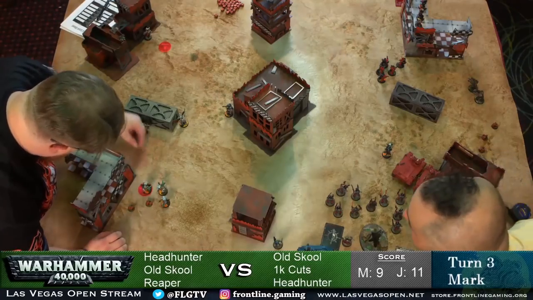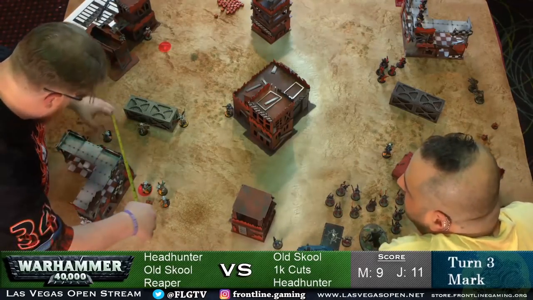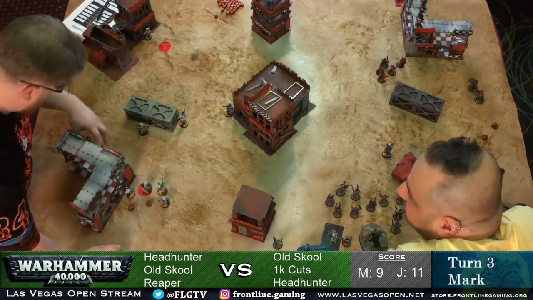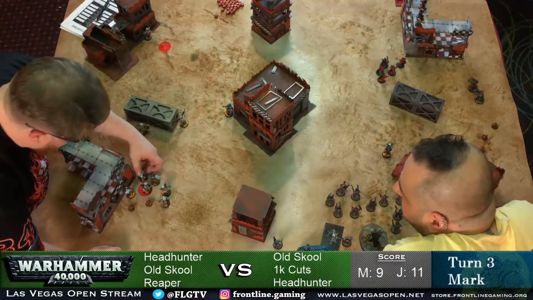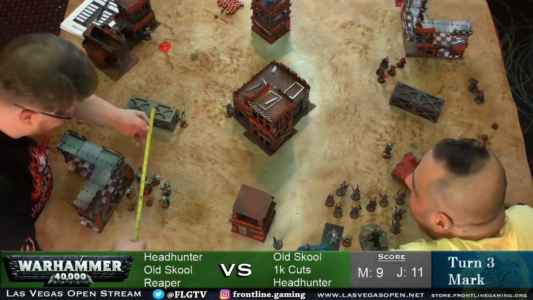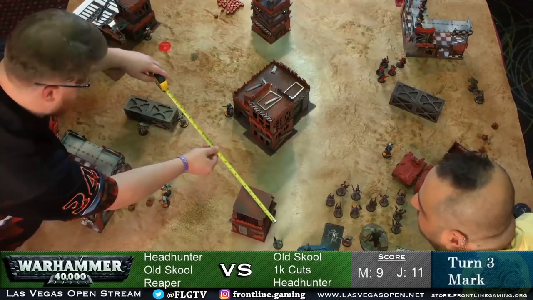I love the paint job, by the way. Thank you. They're beautiful. I was thinking about using some of the Stormcast Eternals because their wings are just awesome. Yeah, I thought about doing that too. I was like, those are really cool models. I can't paint white. I just can't. I tried an off-white from Vallejo.